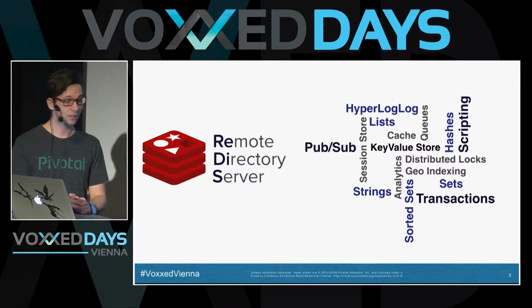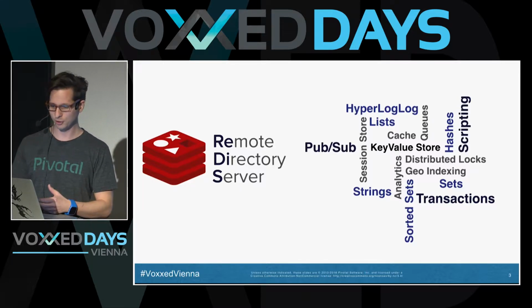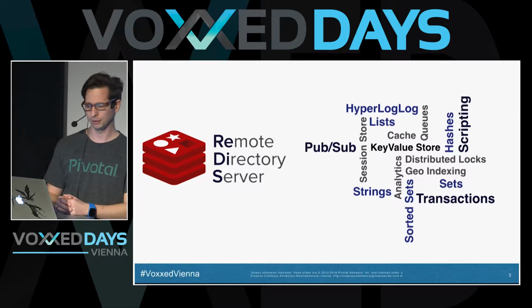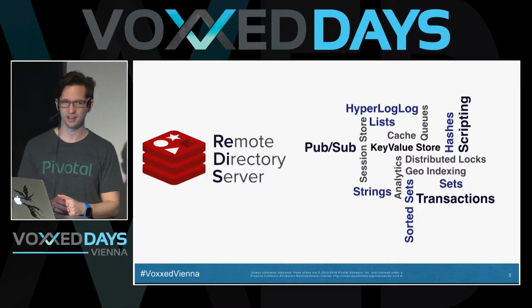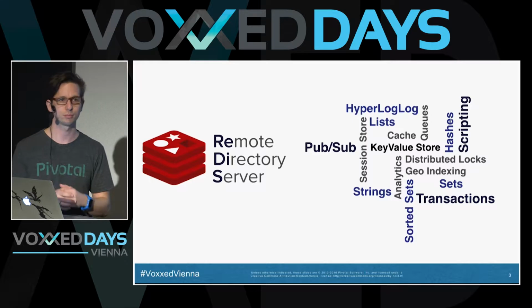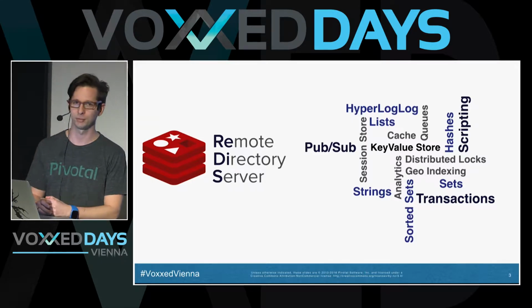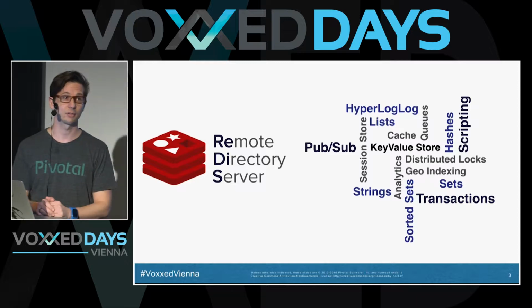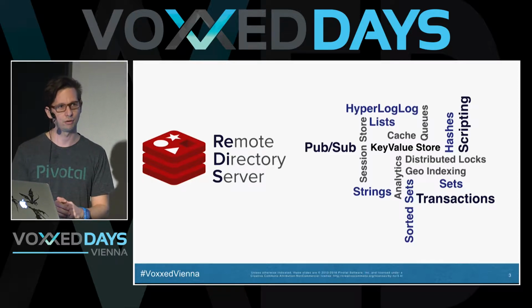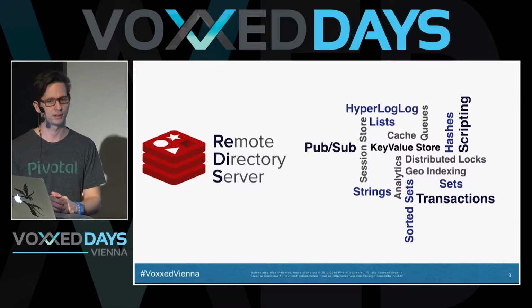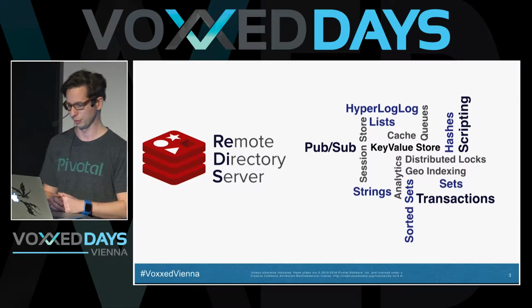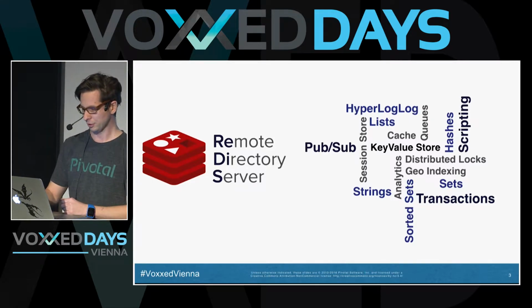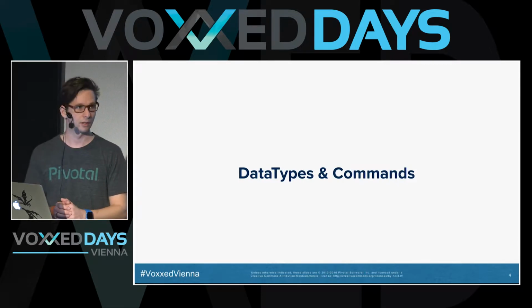On top of that, Redis offers additional features like the pub/sub, publish subscribe mechanism. It has sort of transactions, but we'll come to that a little later, what it means to have transactions in Redis. And it also allows you to execute Lua scripts on the server and manipulate data there with Lua script. That's basically all about Redis.